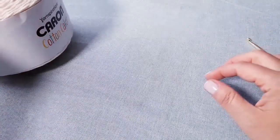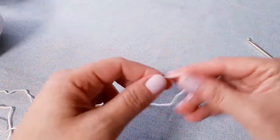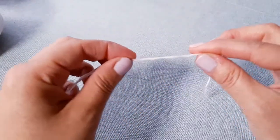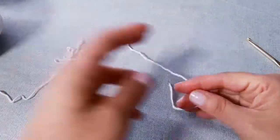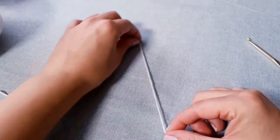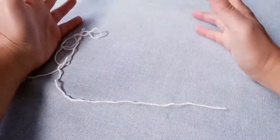So what we're going to do first is a beginning chain that for me will equal 26 inches actually. So I'm going to shave off 1 inch. You can even shave off 2 inches, because of course there's always going to be a little bit of give once we start creating the length, or the width, I should say, of our work. So what does that mean? It means we are going to work sideward, if that makes any sense.